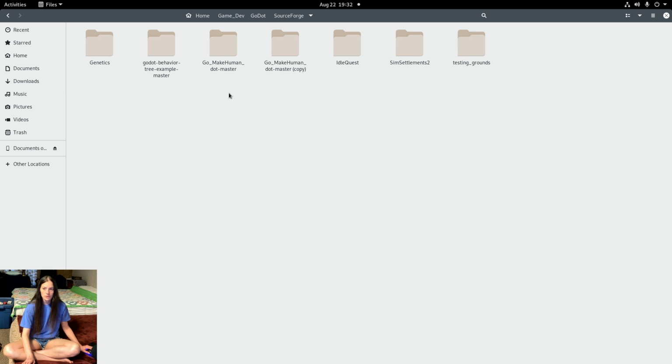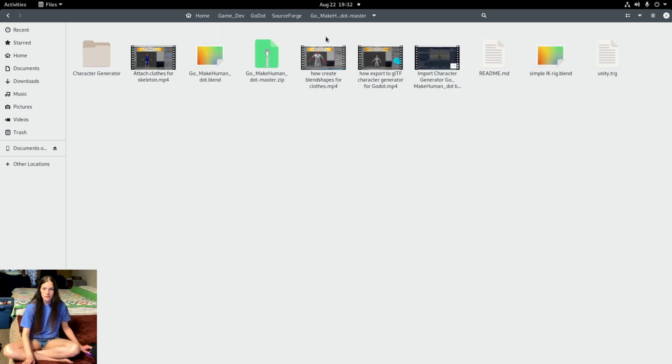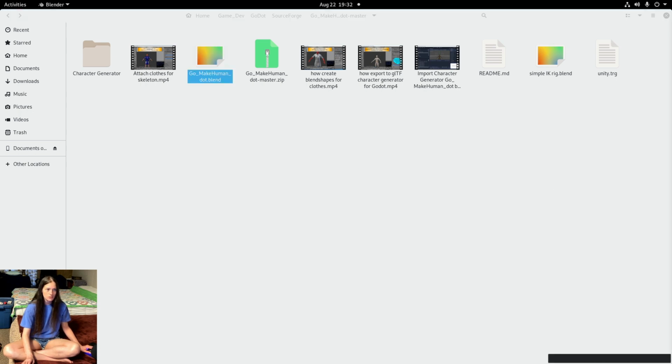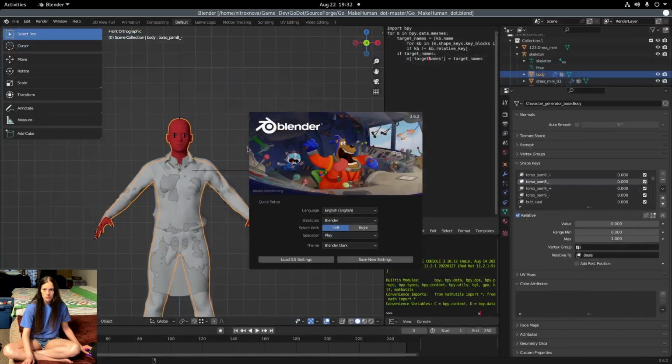Now I want to import the outfits into GoMakeHuman, which is an open source project on GitHub. So the project comes with a human.blend file.